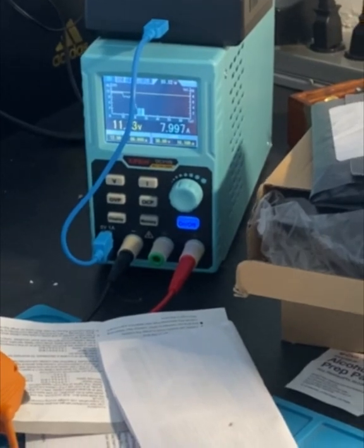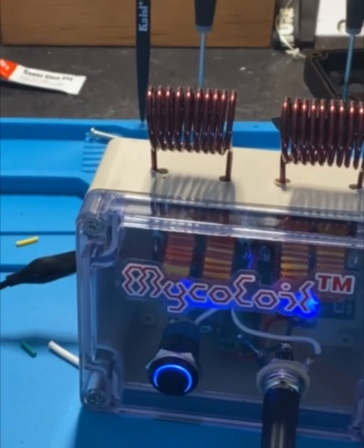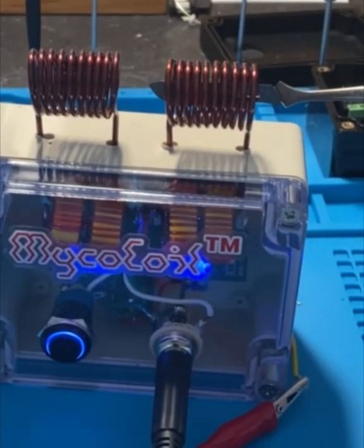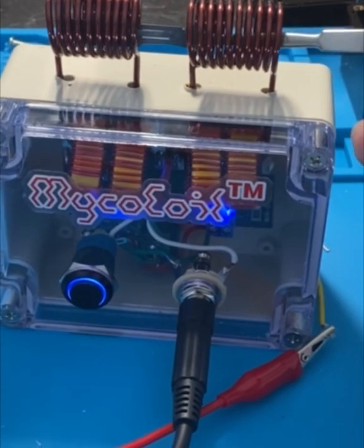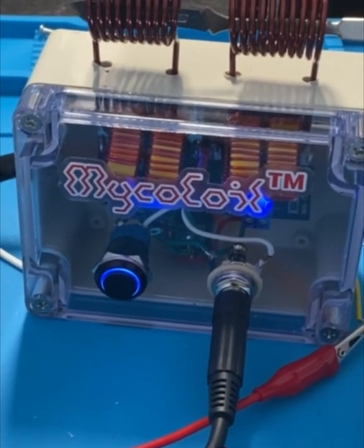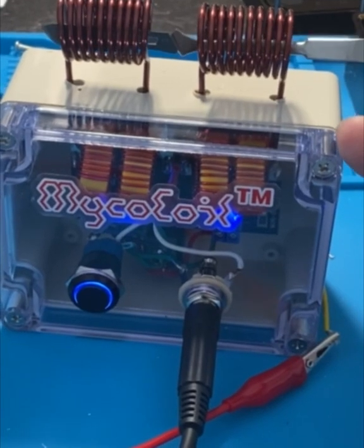It's actually excellent — it's just one power supply and it powers both of them. In just one coil it reads 6.5. By inserting it into the other coil you get more space to cover, so not only am I heating the blade, I'm also heating the elbow. A lot of times bacteria sits there.